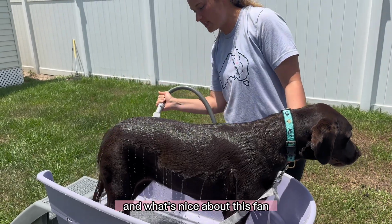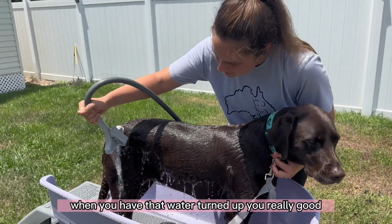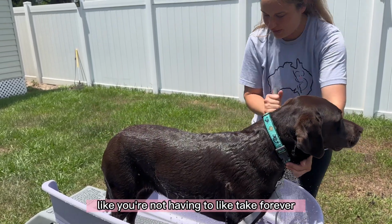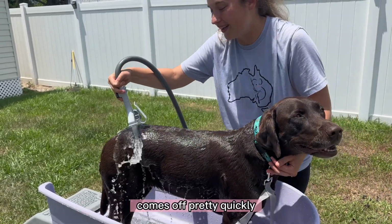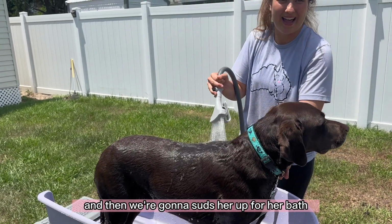And what's nice about this fan nozzle here, when you have that water turned up, you really get a really good rinse, which is nice. You're not having to take forever, and once you have the soap and you're really trying to get that soap off, it comes off pretty quickly. So I quite enjoy this. So we're gonna get her all wet, and then we're gonna suds her up for her bath.